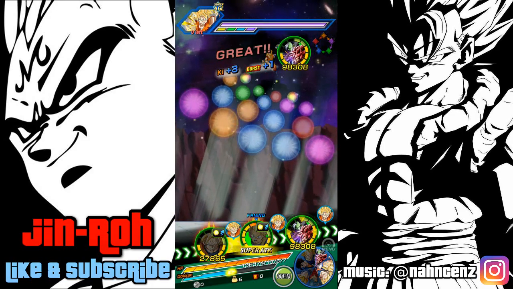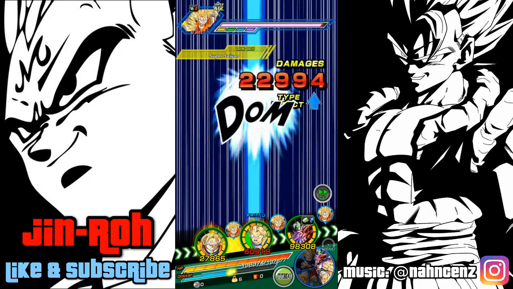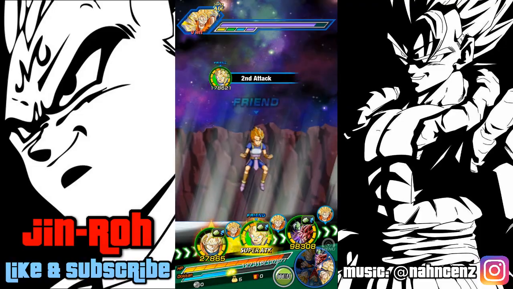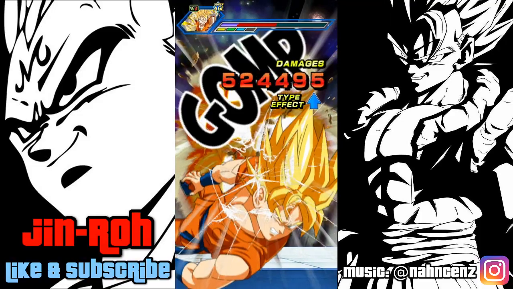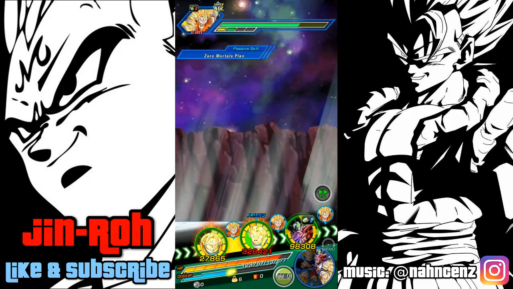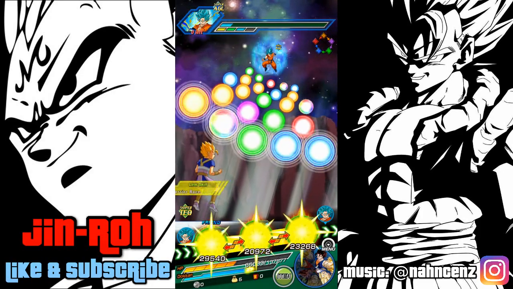Unfortunately, he doesn't link with Goku Black, so he's part of the rotation right now, but he should still be able to do pretty decent here. Yeah, about the same, I think, roughly. And then type advantage, 580k. So definitely not bad overall. Okay, switching on over to the next phase.